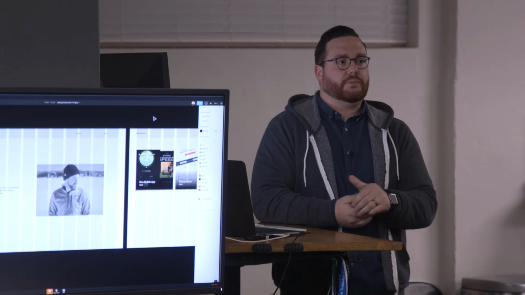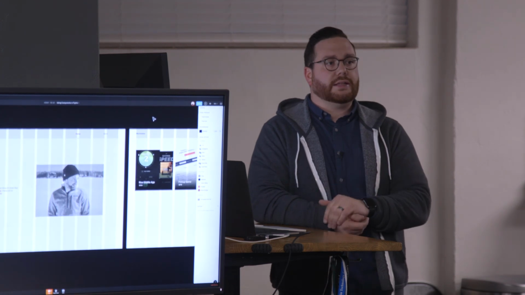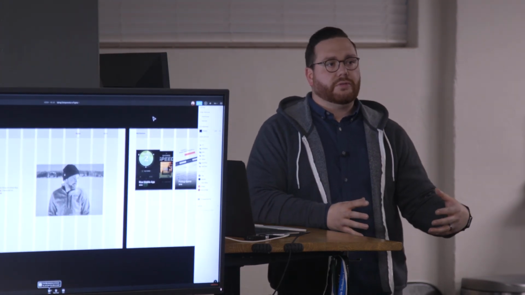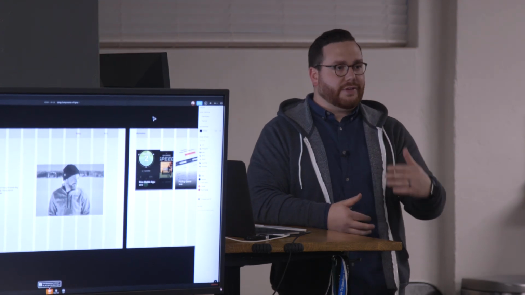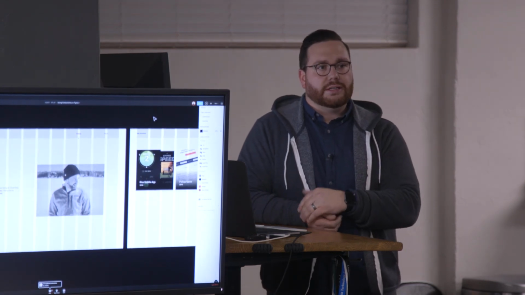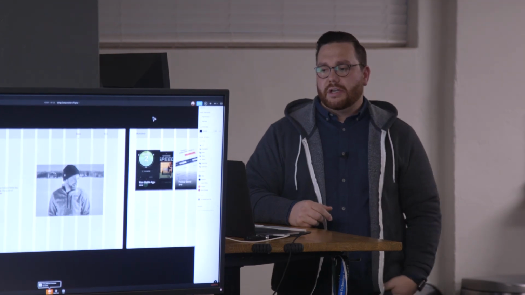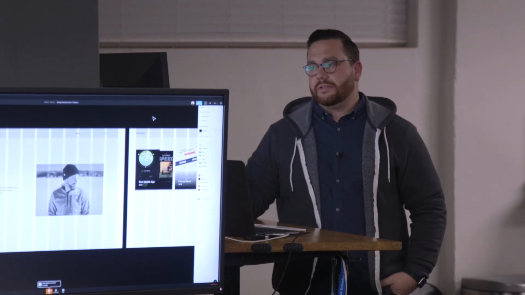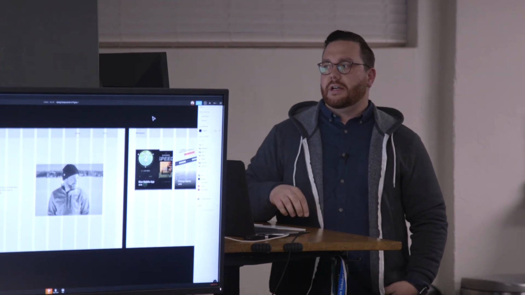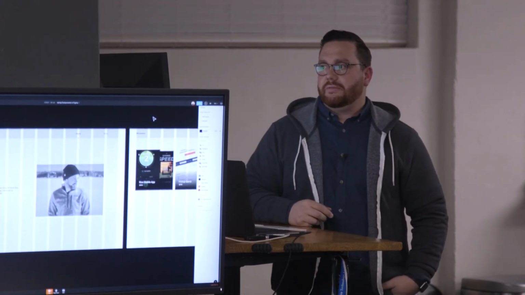I mean, if you've used Sketch before, it's really similar. The learning curve's pretty low. If you haven't, I think it's a little bit more if you're coming from Photoshop or something like that, just because Photoshop was created more for photo manipulation, and they added some UI tools into it. Sketch came out as primarily a UX UI tool, and then they started to add more features. So if you use Sketch, it's going to be very similar to you. If you've used something else that isn't primarily a UI tool, it'd be a little bit steeper, but I think they've done a really good job of decluttering a lot of the interface and really reducing the options that you have.